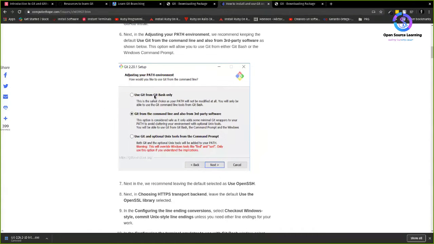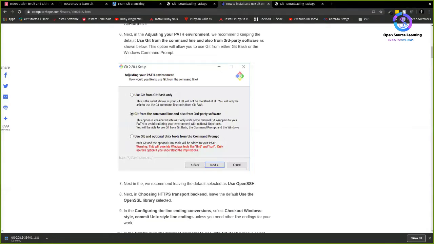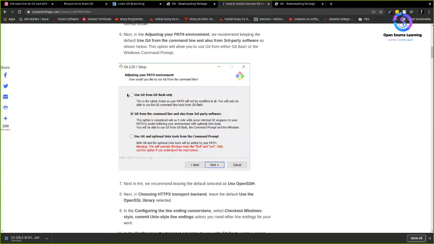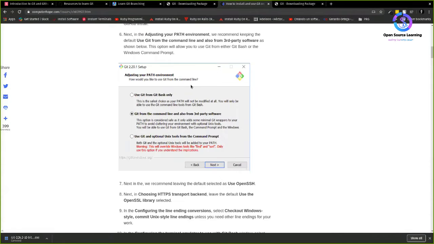So I really recommend you mark this option here. When you are here, please mark this option that is use Git from Git Bash only. And this will help you because Git is going to install a Git Bash for you, and it's just like a Linux operating system working in a user terminal, and you can use all the bash commands like ls, like mkdir, like cp, everything of that in Windows. So it's a very good tool to install. So please install this. Okay, so when you have done, you can open the Git Bash, or if you are in Ubuntu, you can open your terminal and we can continue with this.